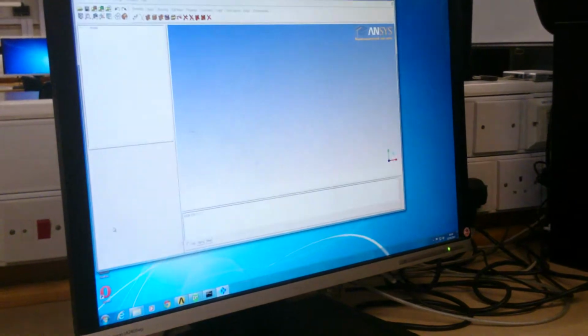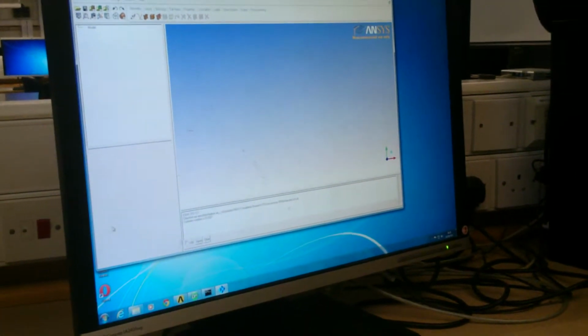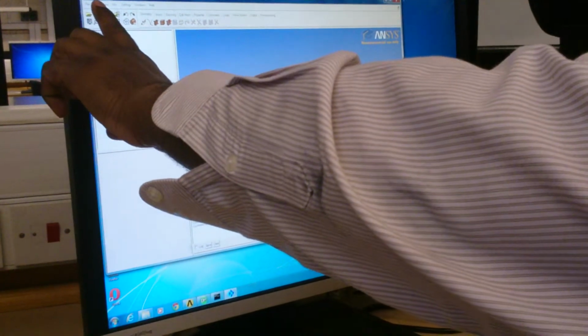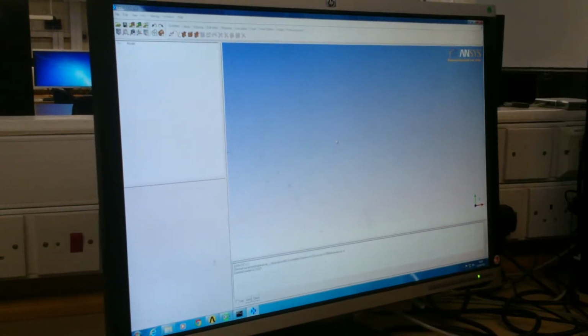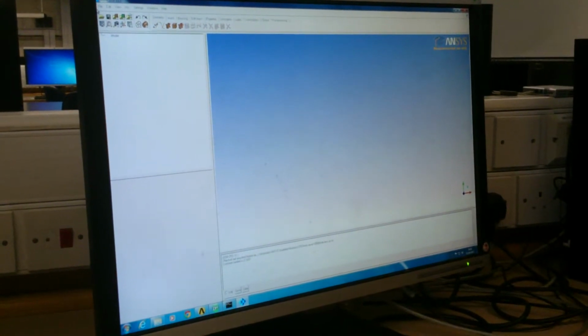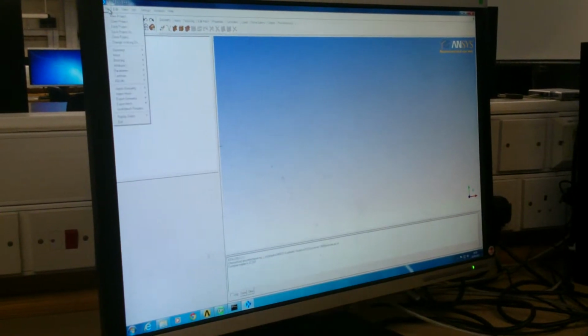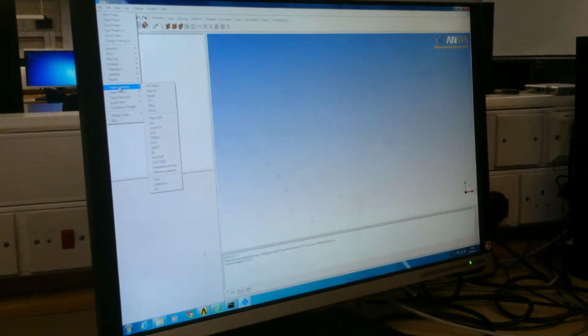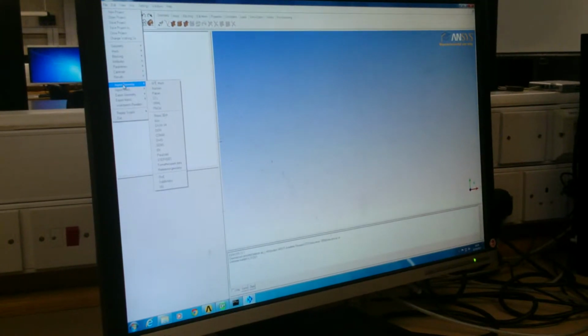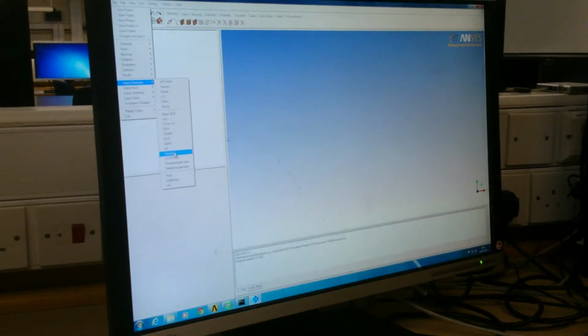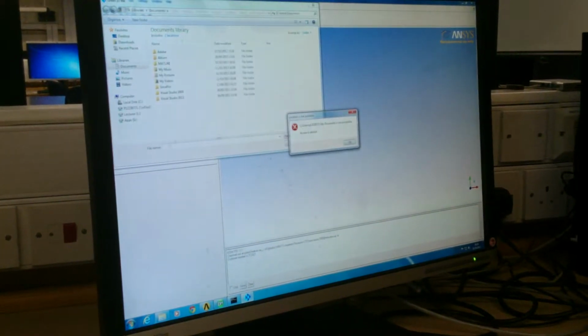What's the difference between these two formats? This ISIM used to be a totally different company. It was bought by Ansys, and they adopted the format for it. Right? Now, I'm going to come here, File, Import Geometry. Import Geometry, and I will go to where? Parasolid. Right?